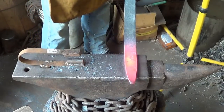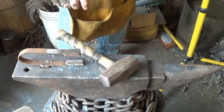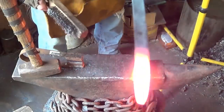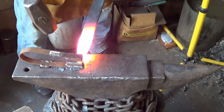Just after length, right now. Through her one more time. I have a sneaky suspicion we're going to be going through her a bunch more times, but we've got to get the length.